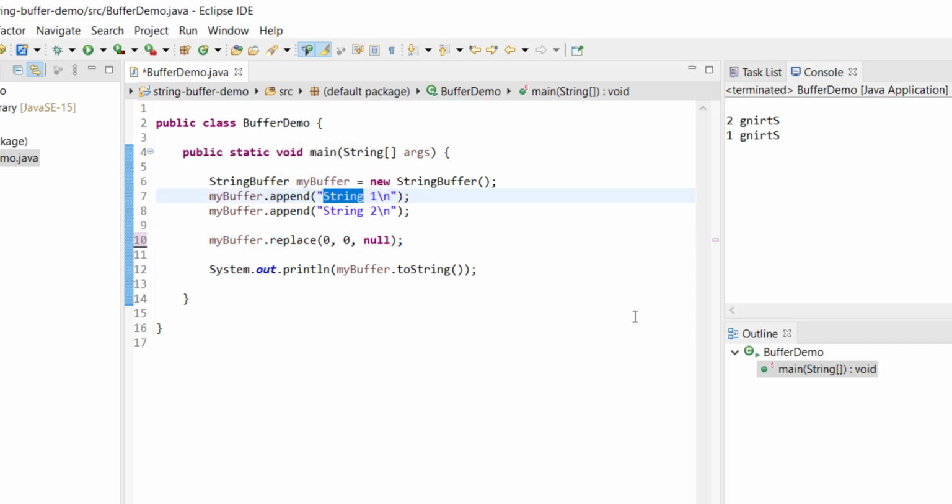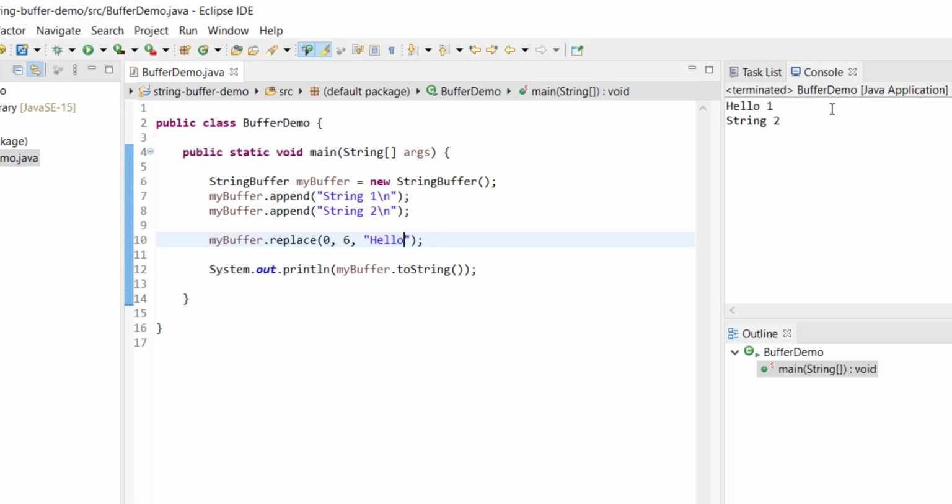How can I do that? So start counting 0 1 2 3 4 5. So I should give 6. Run it. Hello 1. Cool, right?